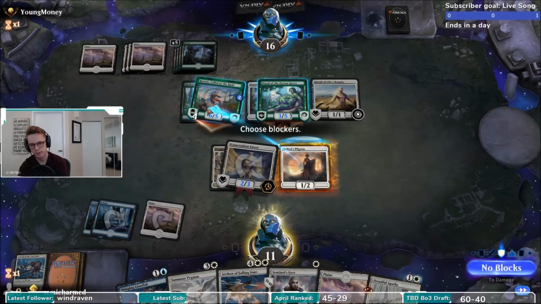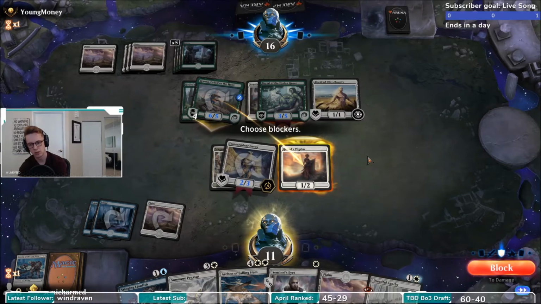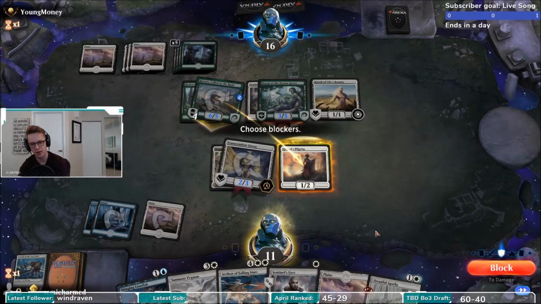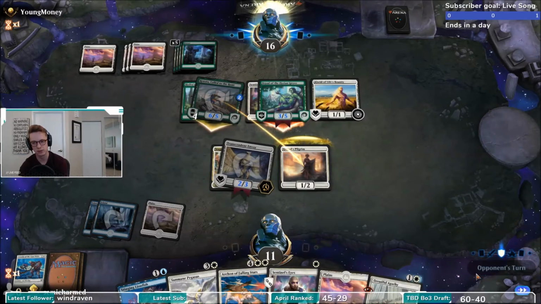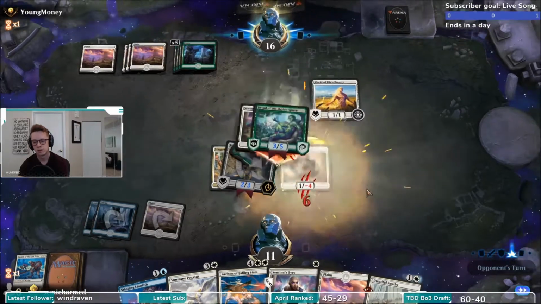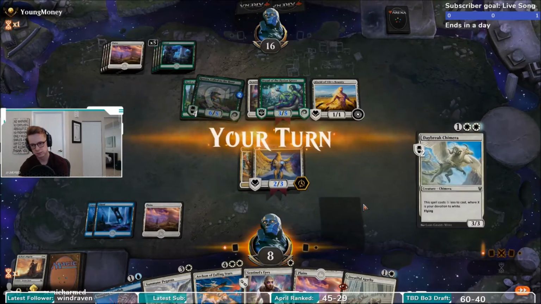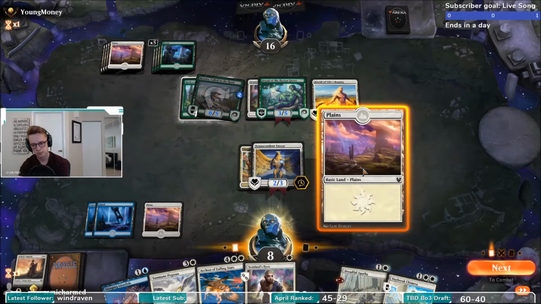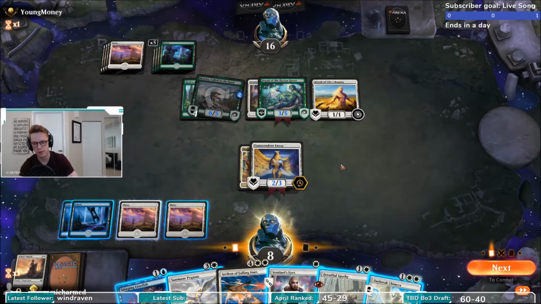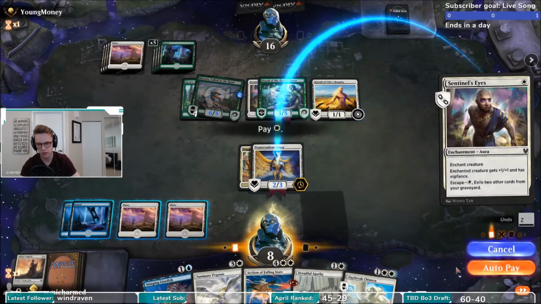So we need to chump here. Next turn, this is a 10 power creature. So I think we're going to play Sentinel's Eyes on the Envoy. So we're going to go to, taking 3 here down to 8. We're going to go to 11. So we will be able to survive. Because we can block the Dryad, right? So we'll play Eyes first.